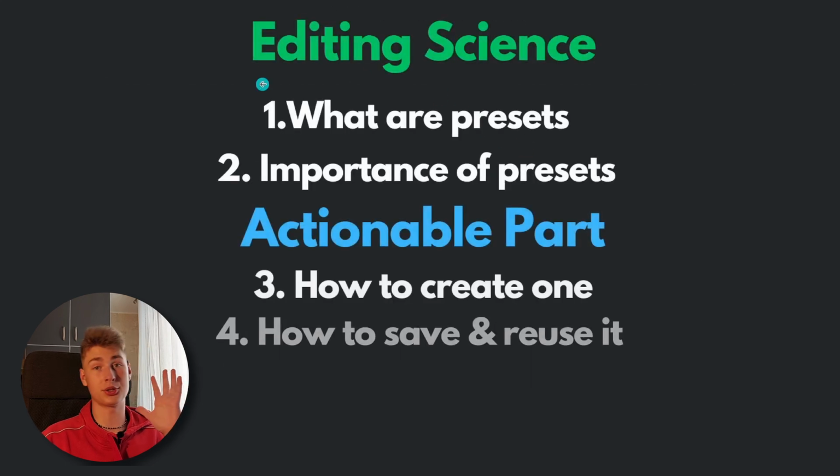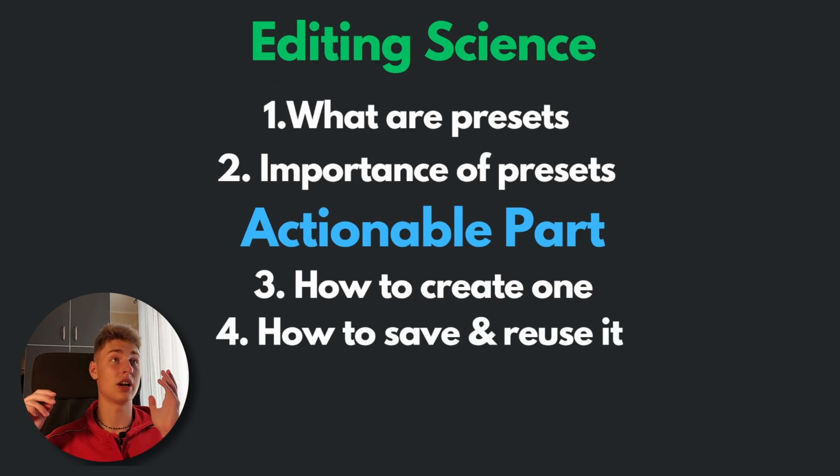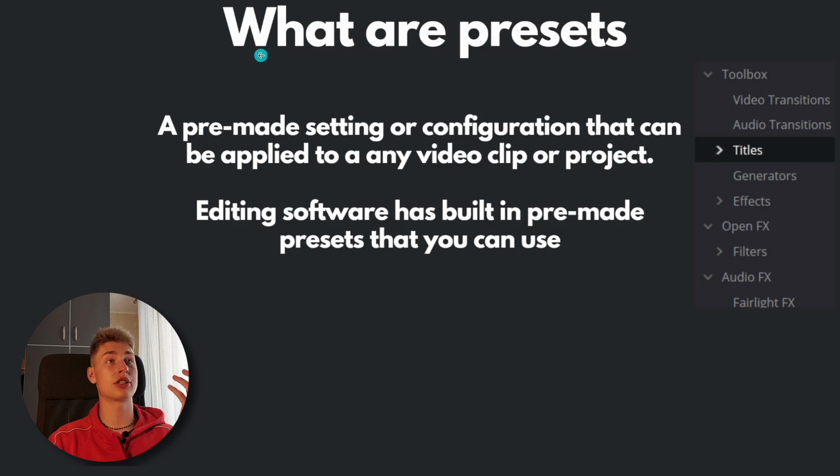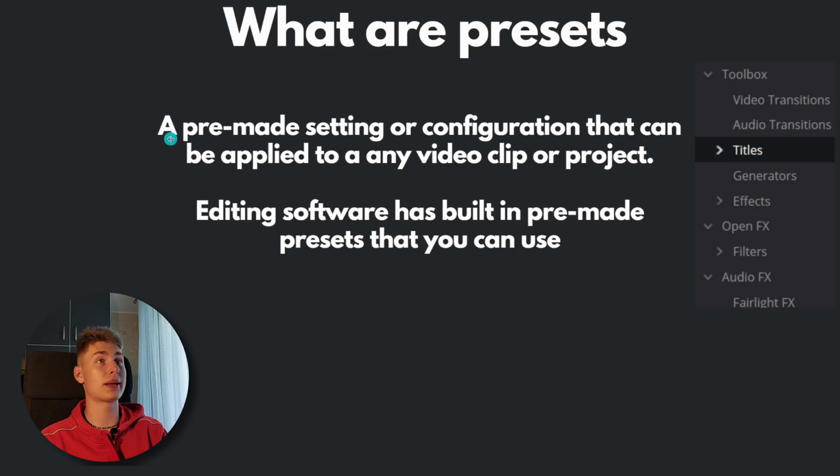We're going to walk through two sections, or actually four sections. Two sections are more theory based, which are editing science type of things, and after that I'm going to show you how to create one preset, how to reuse them, and so on. First of all, we need to understand what presets do and what they mean in the editing world. Presets are pre-made settings or configurations that can be applied to any video, clip or project. Put in English, they're pre-made settings that you can reuse all the time.